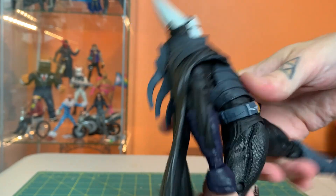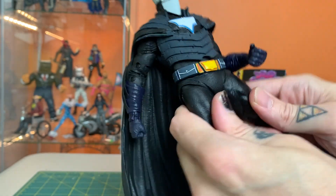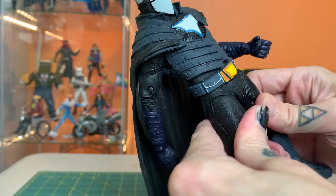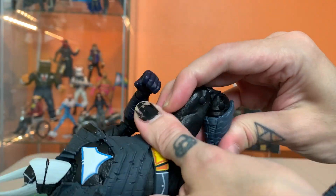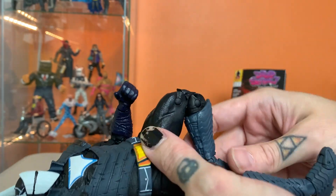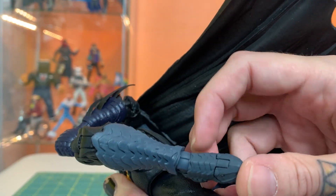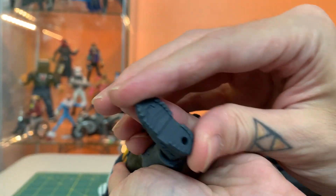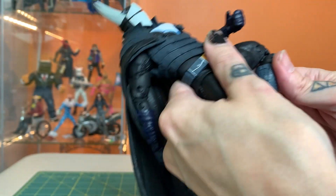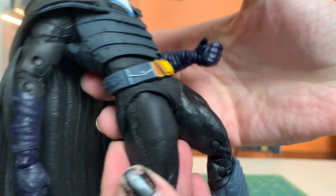He can't go back so much but he's going to be able to move around a little bit. Double knees. Ball-joint ankles — they're not really sculpted but are flat on the side instead of perfectly round. There's detail on the bottom of the feet too — a nice little touch.